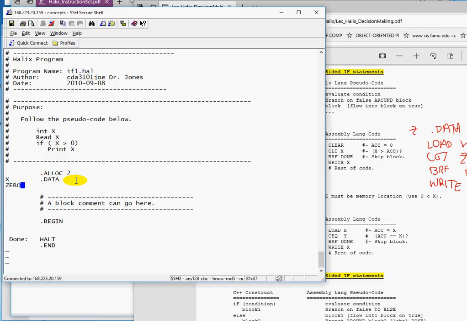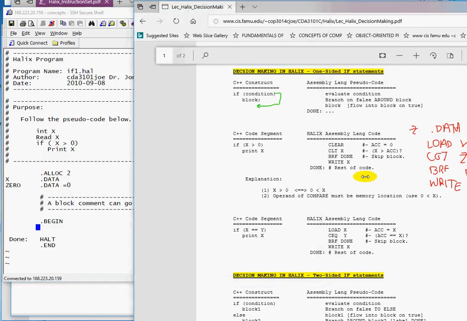It's probably better to say I want a variable called 0, and I'm going to initialize it to 0. All right? So some of the constants you're using in your program, you can just store those as predefined variables.